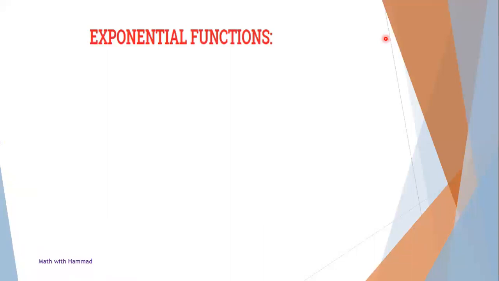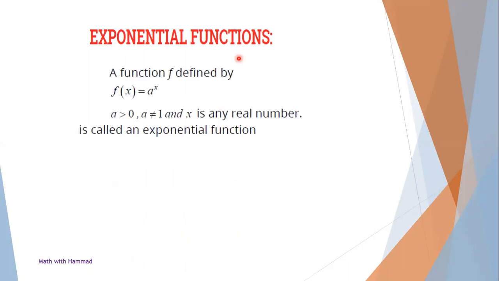Today our topic is exponential function. What is exponential function? A function f defined by f of x is equal to a raised to power x, if a is greater than 0 and a is not equal to 1 and x must be any real number, then this function is called exponential function. Suppose that f of x is equal to a raised to power x.